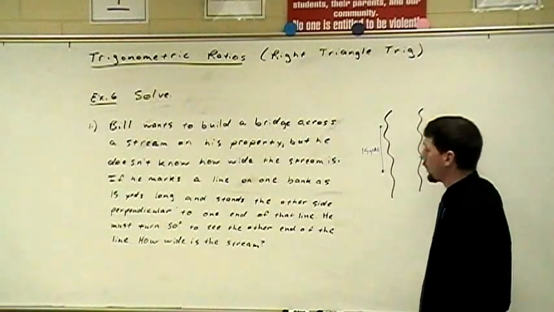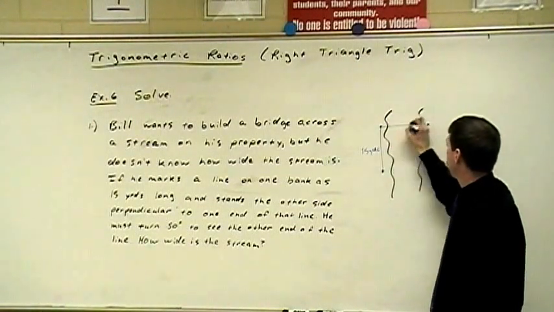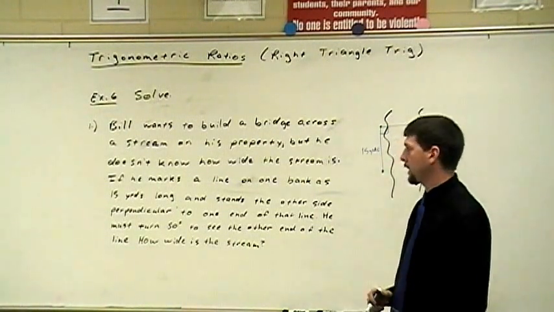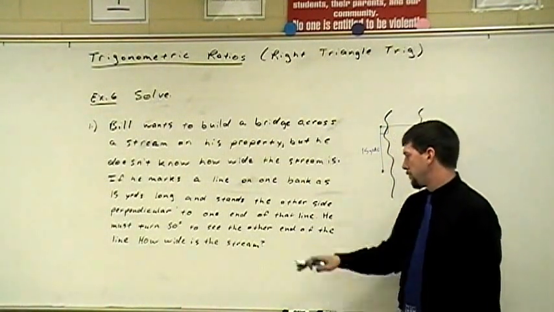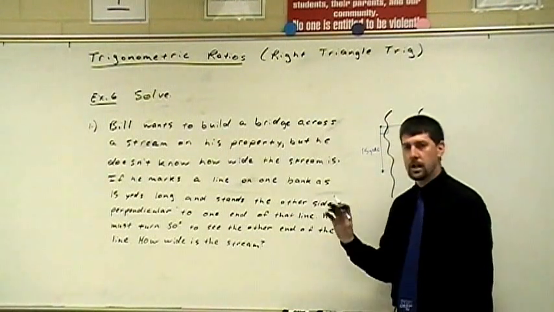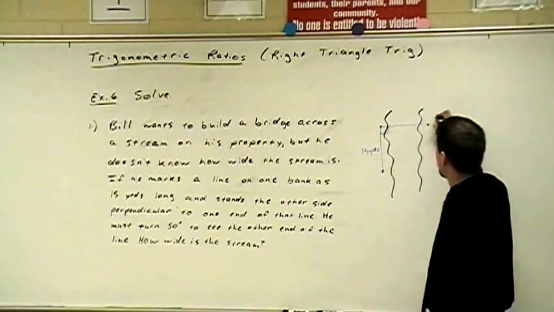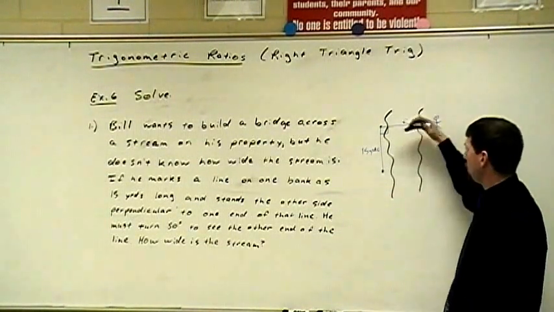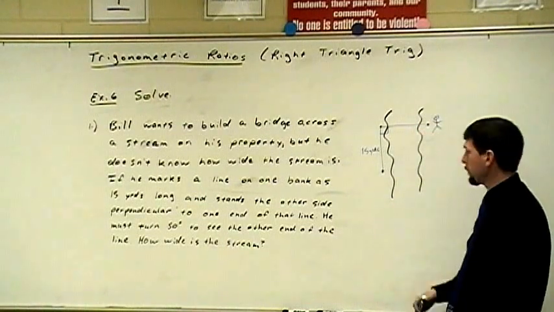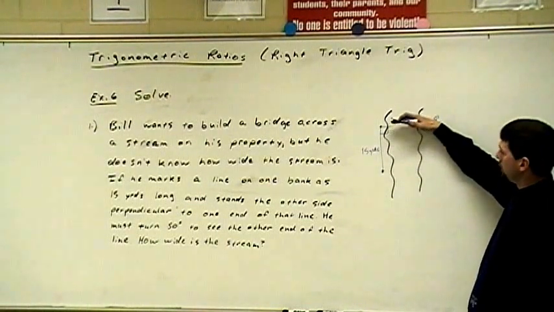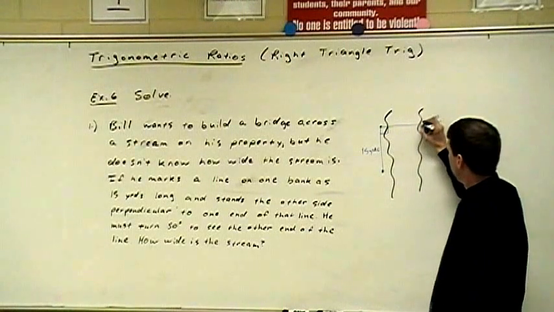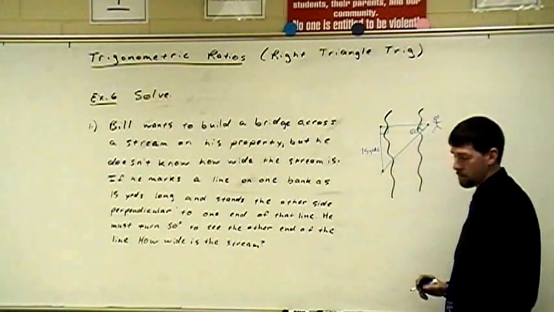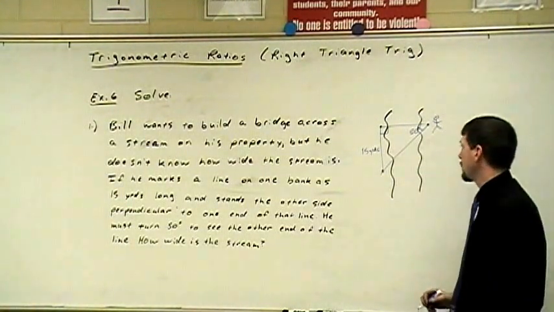So now he's standing on one end of the other side, and he's going to be perpendicular. So he's got some kind of surveying equipment to be able to calculate all this. Perpendicular to one end of the line. Tells us that from here, there's Bill, he has to turn 50 degrees to see the other end. So he's perpendicular here, but he's got to rotate 50 degrees to see the other end.